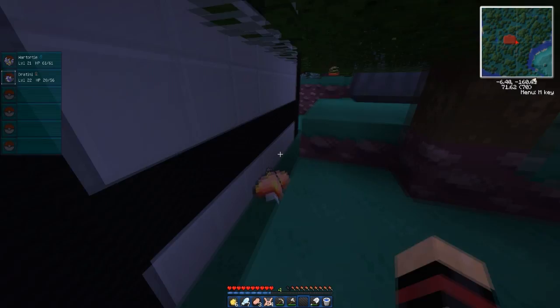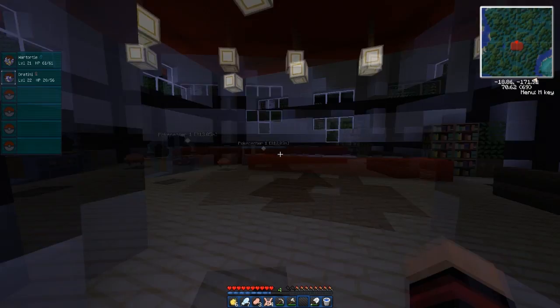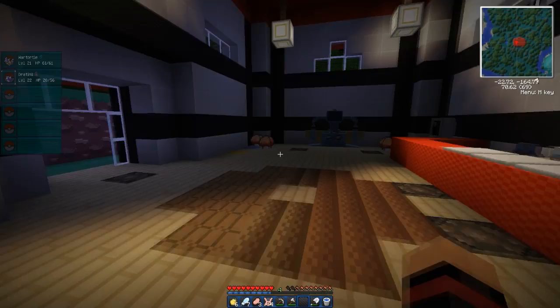Big mushrooms. Okay, let's have a look at this Pokemon Center. Oh, it's exactly the same. Oh, there's some mushrooms inside. That's a bit weird. There's nothing we can really gather from it. Oh, wow, the light's updated. I think I can use this redstone lamp, though.